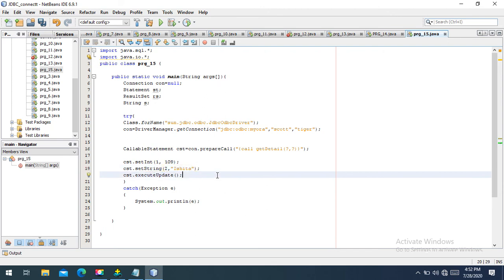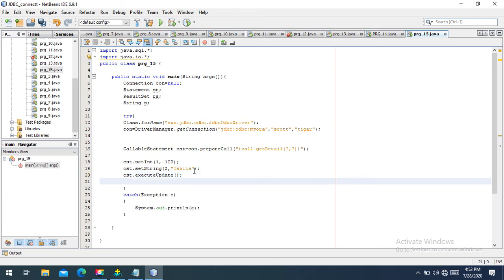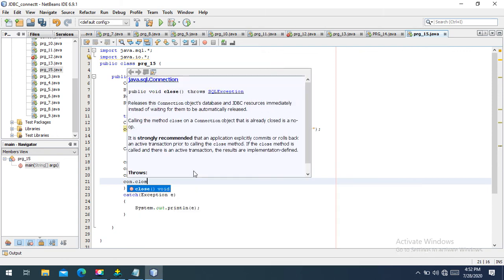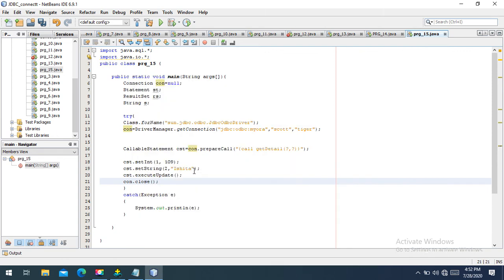This was a mistake. I used a single quotation mark instead of a double quotation mark. That's why it was showing an error. Assign the returned value to a new variable if required, right? If it is not required, you can go as it is. No need to assign it. Then close the connection, dot close and semicolon. This is our program. You need not import java.io.